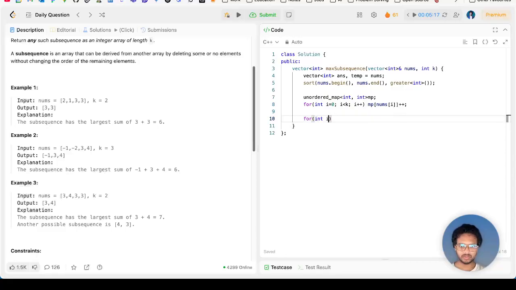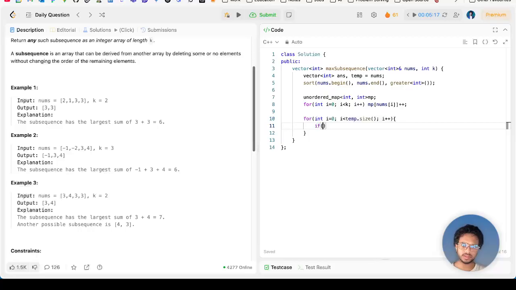Then I'll run one more loop for i equal to 0, i less than temp dot size, and i plus plus.